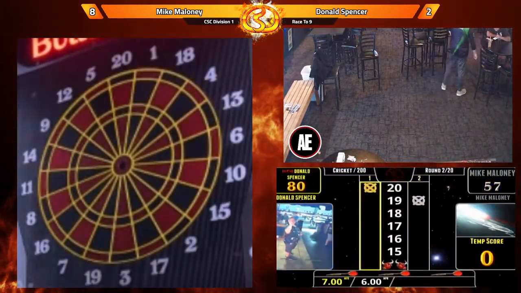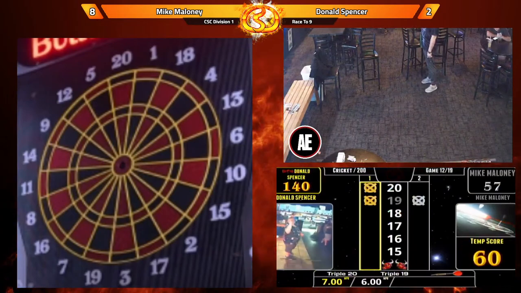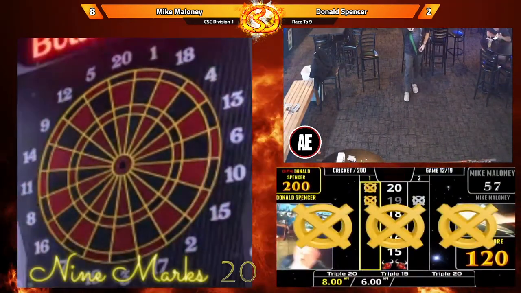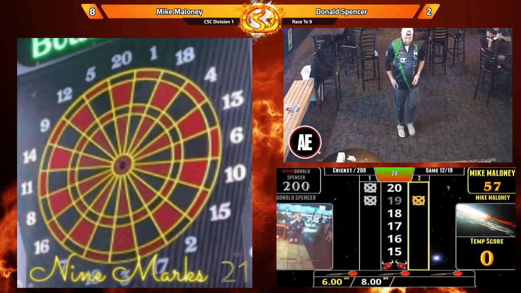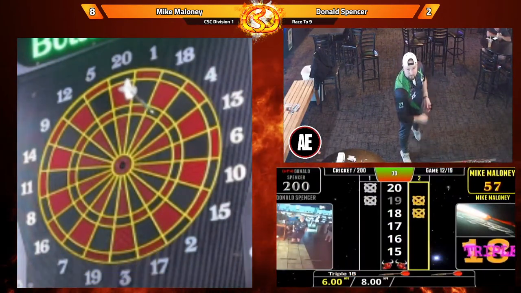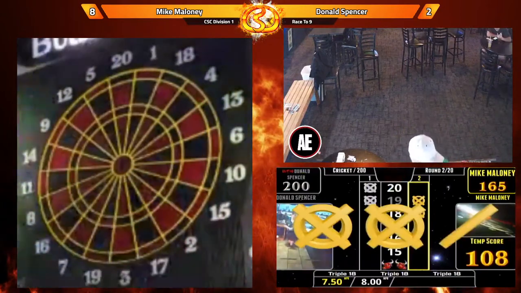Wow. And you know the number, he's been hitting everything on the board, but that triple 19 has been his beauty this evening, just really attacking that well. But look at that nine mark from Donald Spencer. Boom. Man, the dynamite. He's trying to throw Mike against the wall, put him in a corner, but Mikey don't like no corner. How about a nine mark right back?